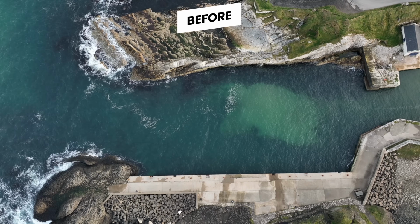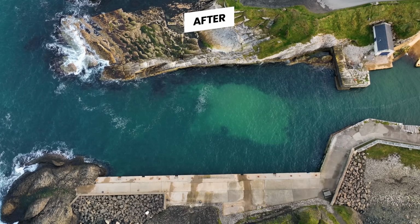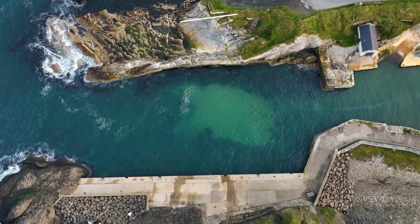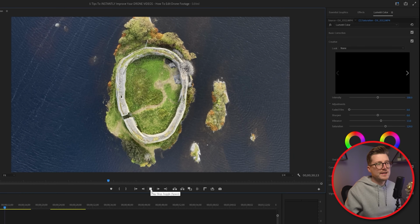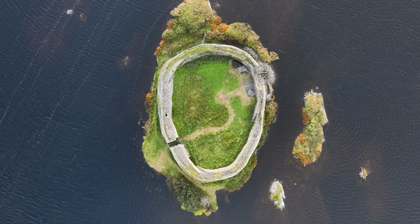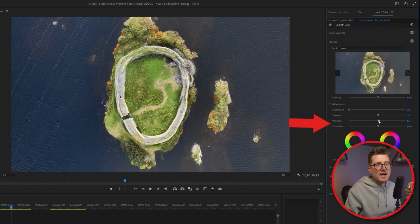So as you can see, that took a few seconds, but just look at the dramatic difference increasing that vibrance and saturation has made to this clip. So here's another top-down shot, but as you can see, the greens and blues to my eye again are just a little bit lagging. So going back over to the Lumetri Color, I can increase vibrance and saturation until I get an image that I'm happy with.